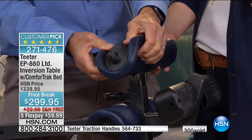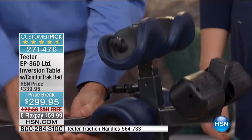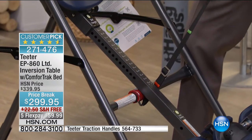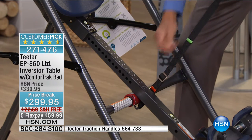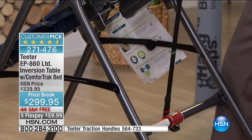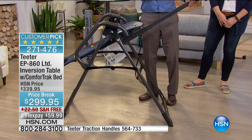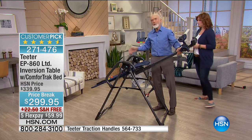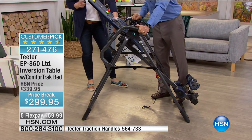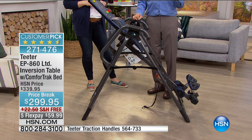I have the original one and I'm still using it, but I think I need to upgrade. These new pads are 50% bigger than the original ones and so cushy. Then we've got the security strap, and it's color-coded — that's a $10 upgrade over the infomercial. You slide the buckle to the green to stop you at 25 degrees, orange at 45, red at 60, and anything in between. Do use the strap starting out. Pick an angle you're totally comfortable with. The whole idea of inversion is that you relax, gravity decompresses you, and it actually opens every joint up. You will elongate one to two inches while you're inverted — that's the secret. Then you've got the oversized handles — a $70 upgrade from the infomercial. So you've got $80 worth of upgrades over the infomercial.